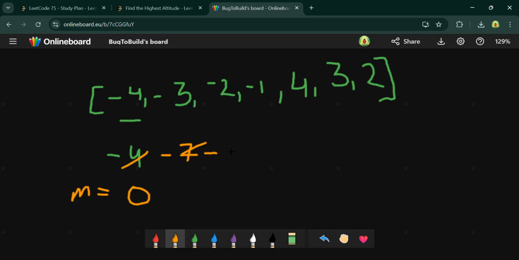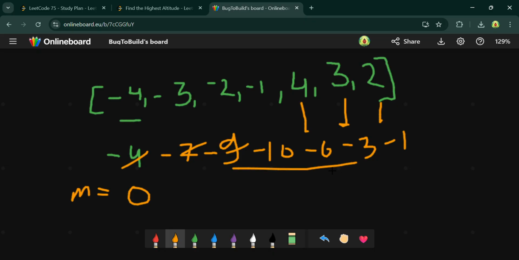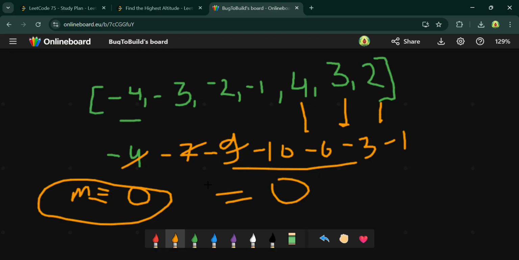For minus 9, the sum will become minus 9, and then minus 10. For 4 it will become minus 6, for 3 it will become minus 3, and for 2 it will become minus 1.